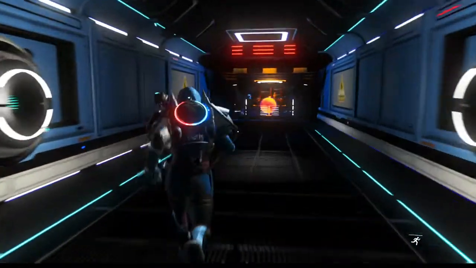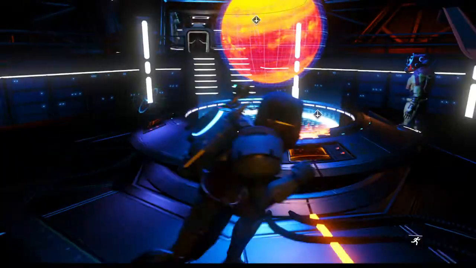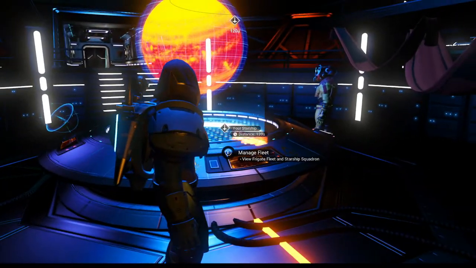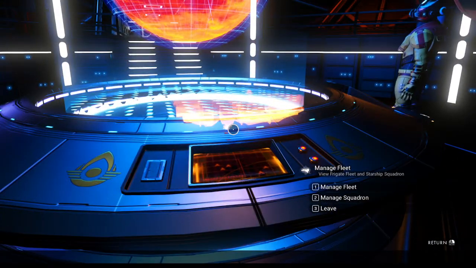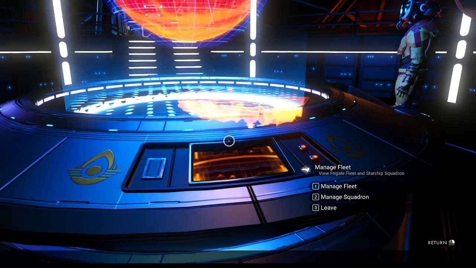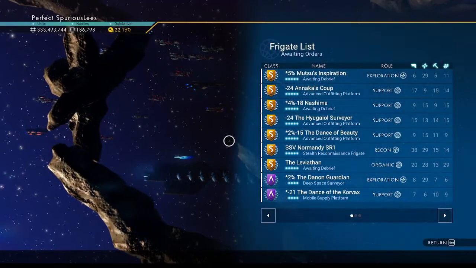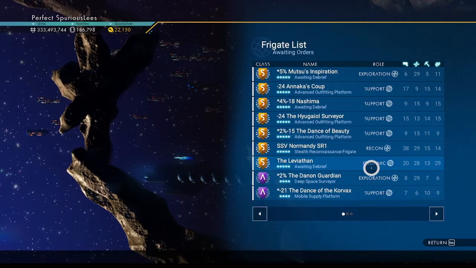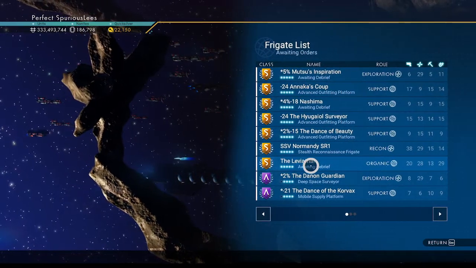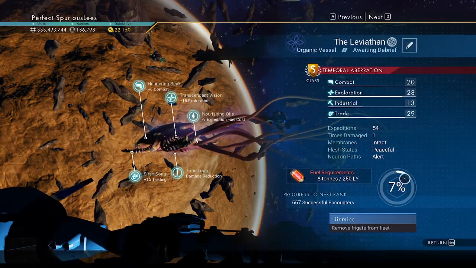First things first, I've been trying to level up the living ship, the living freighter, the Leviathan, since it's been unlockable. It's taken me quite a while. I have not been keeping up with the frigate missions every day, but I have discovered something on the multiple saves that I'm doing this on. Here we are at the second last level. This will be the stats before it hits its final level.